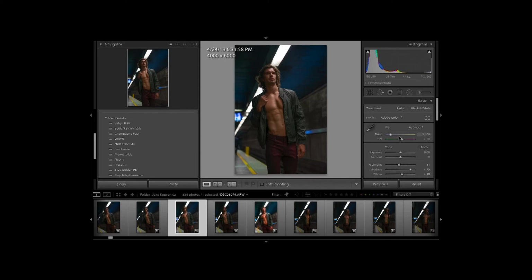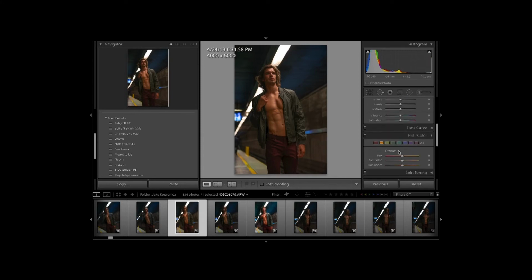So let's say you want to make this photo a little bit warmer, add warmer tones. Adjust the tint. Let's go down here and adjust some of the oranges. And then again, lens correction.